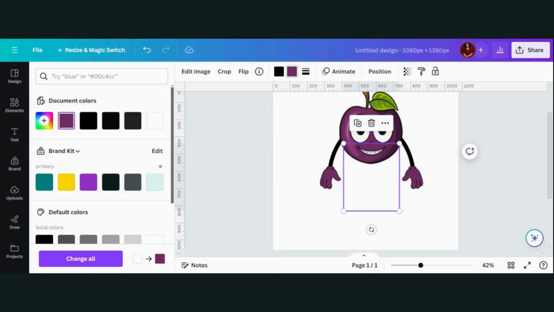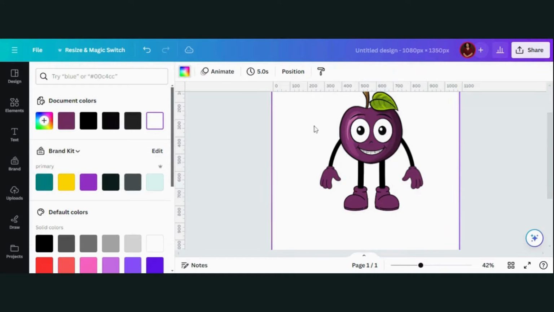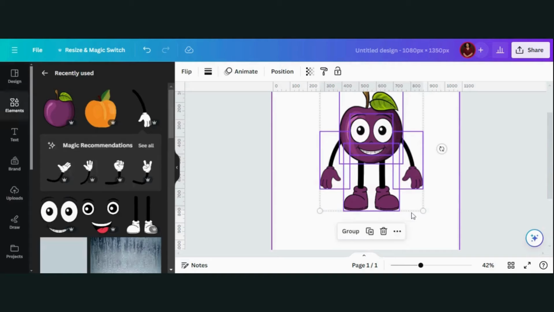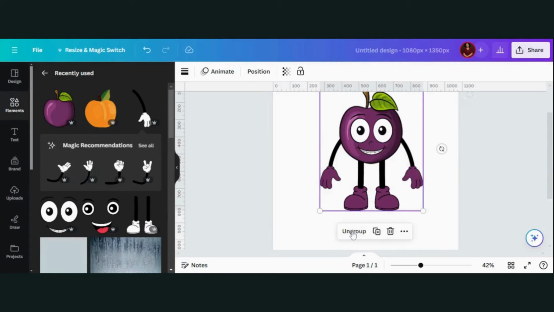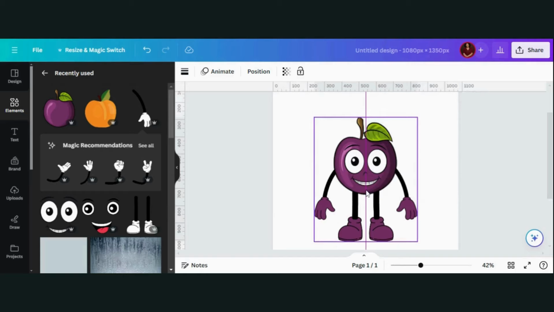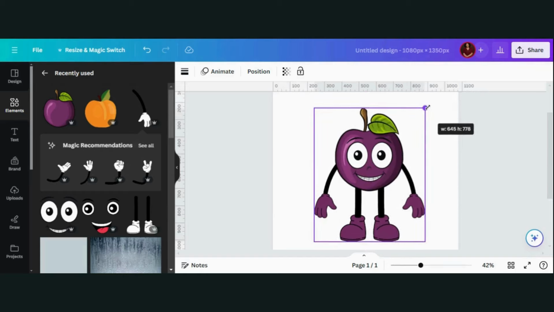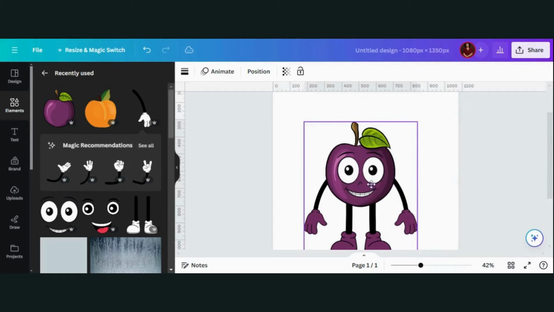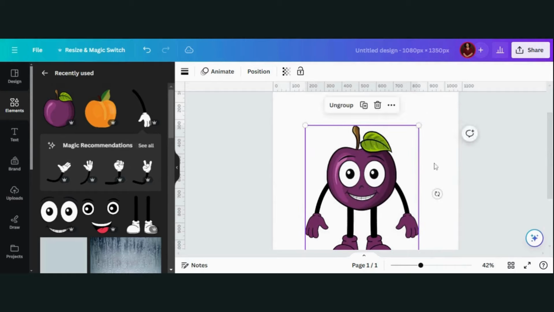We're only changing the white part of both legs and hands. And let's group all of them. So this is our character, and from what I've shown you, you should be able to do this for any of the fruits.